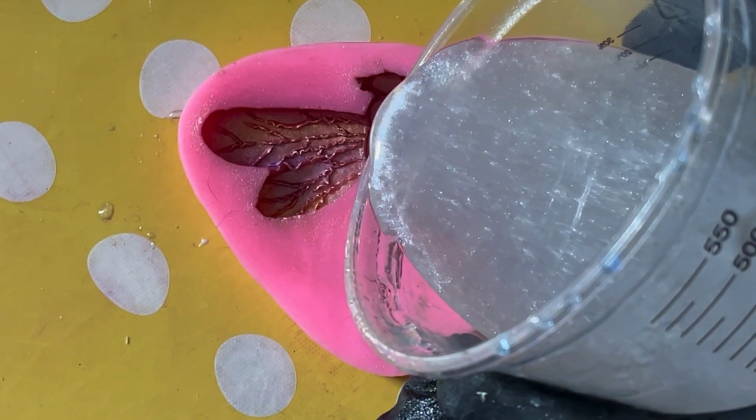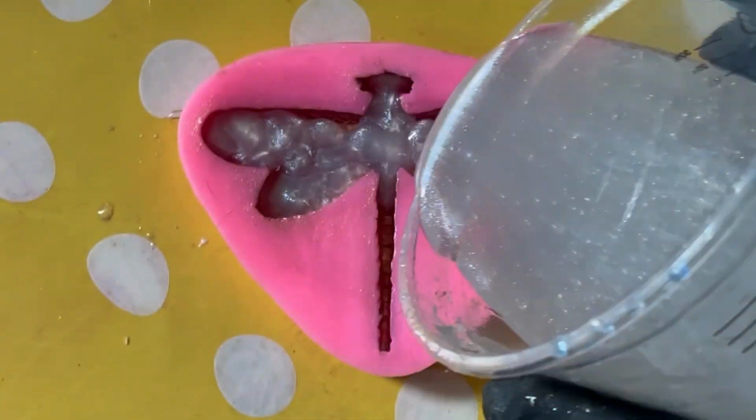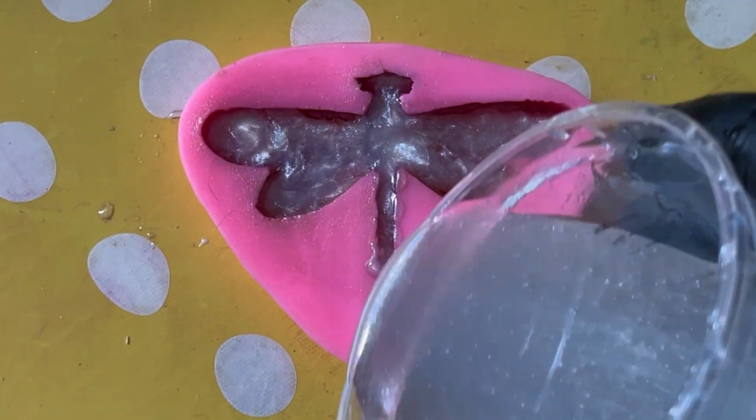So here he goes, pouring the resin carefully into the dragonfly mould, hoping at this point that it's going to work.